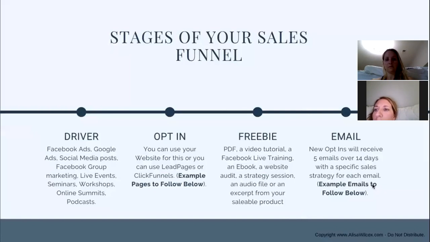So your new opt-ins, including the people that have given you their email to get your freebie, should receive 5 emails over 14 days with a specific sales strategy for each email. And again, I have actually linked all my emails in the coming slides so you can see exactly the copy that I used.